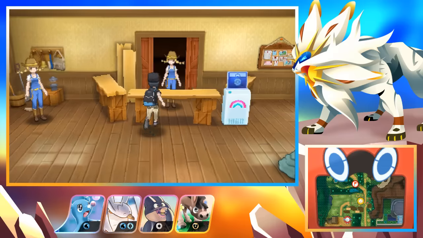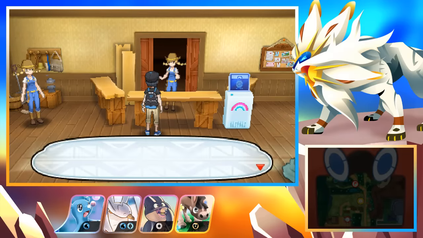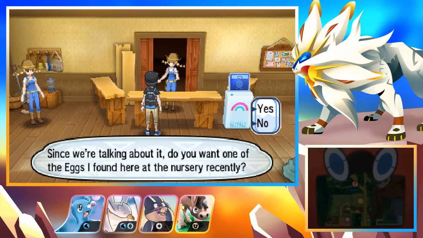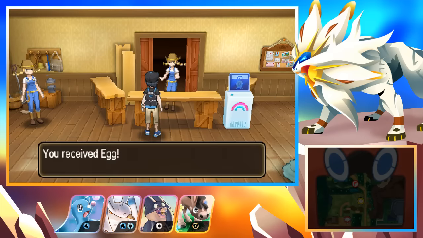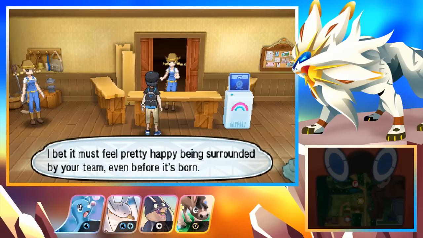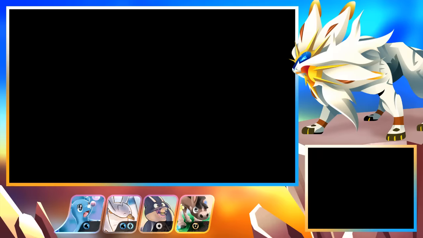This is a nursery. So in this game, it does not work like daycare, so it does not level up your Pokemon. But you can breed your Pokemon here, I guess. And she has given us an egg. And this is actually an Eevee egg. So it's gonna take a while to hatch. So that's why I'm just gonna deposit it in my PC.